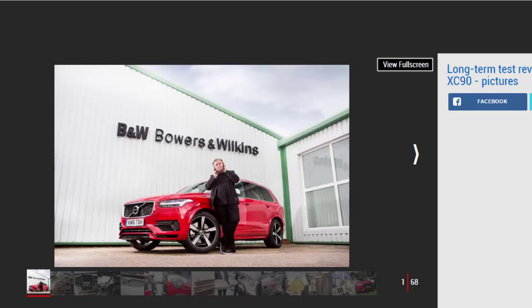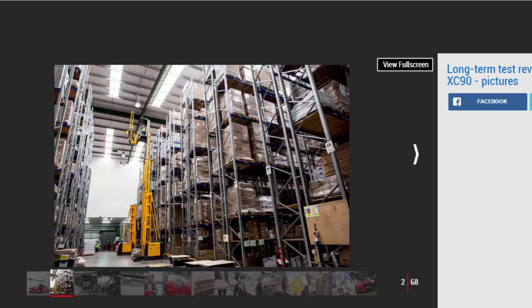Mileage: 7,359. MPG: 40.6 MPG. Who'd have thought that good old, safe, reliable Volvo would become a tech leader? That's exactly what's happened with the new range of cars, led by our 2015 Car of the Year, the XC90. And that's what I've been enjoying for the past 12 months.